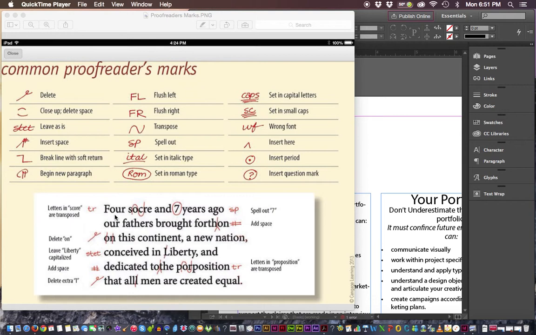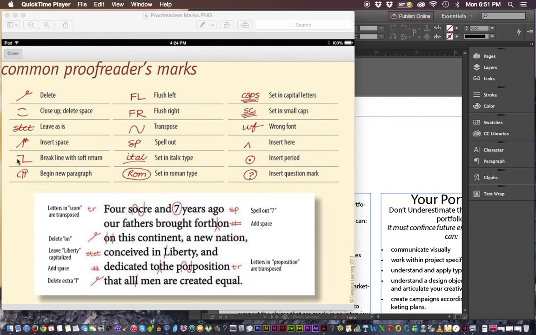Okay, so common proofreader marks, these symbols here you want to pay attention to. Something that you want to delete, you cross over it with a little curly Q. If you want to close a white space, like there's too much space there, then you put these little lines connecting them. If they make a mistake, then they write stet, meaning forget it, just leave it alone. Inserting a space would be a hash mark usually and a little arrow here, okay? Sometimes I put SP for space, I might put an arrow.